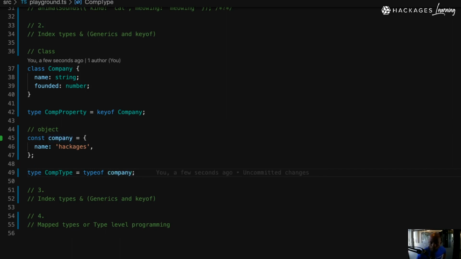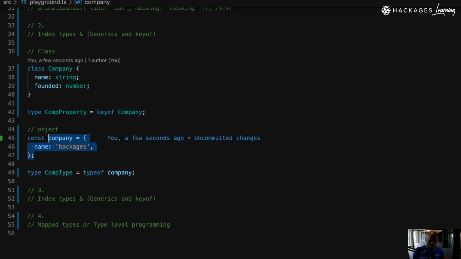When I go over here, you see it says company property is name or founded. So you have that union of both, that it basically generates dynamically from this. And when I go here, you see that it basically took the shape of this, right?